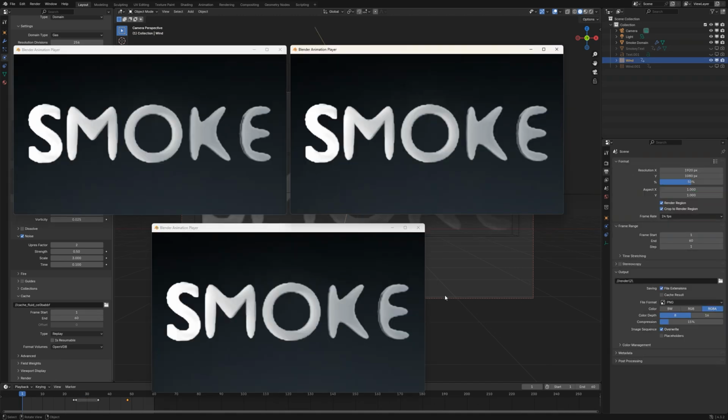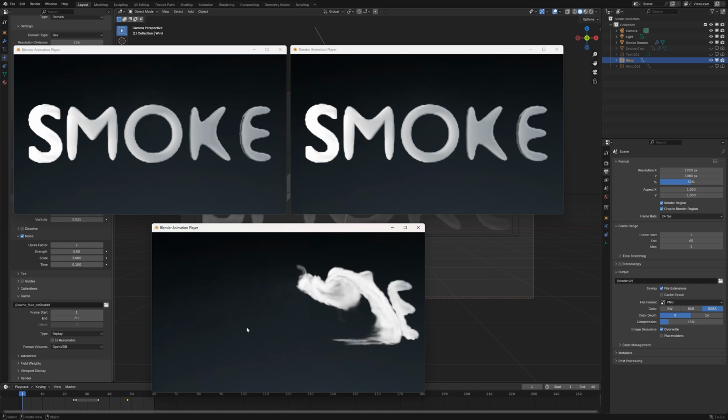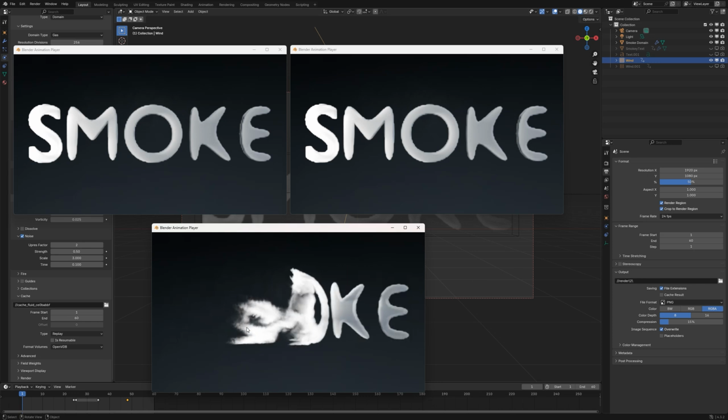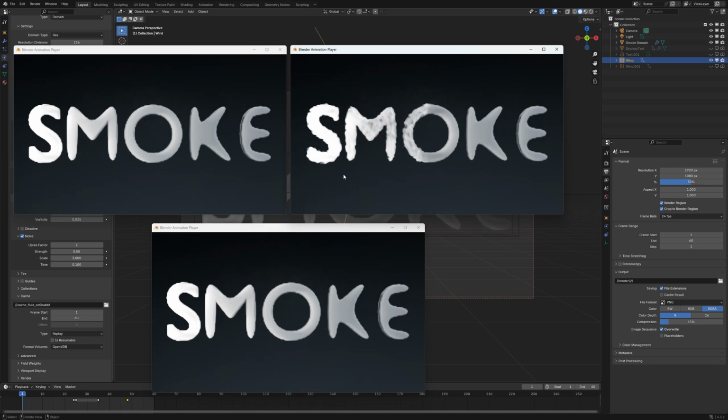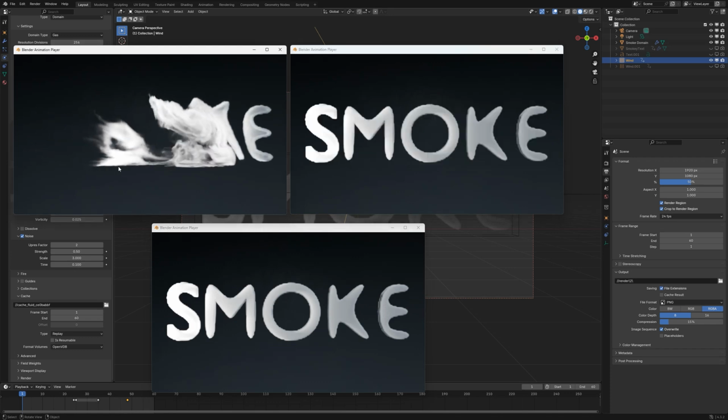Okay, all the renders are done now. I went ahead and did an additional render. Okay, so this is the original render right here at the bottom, and then we stopped the wind force at frame number 36, and this is the result of that. No, it is not. This is the result of that.